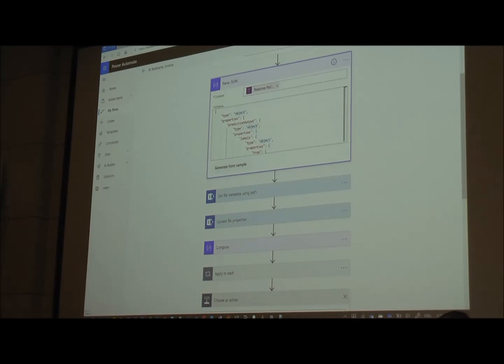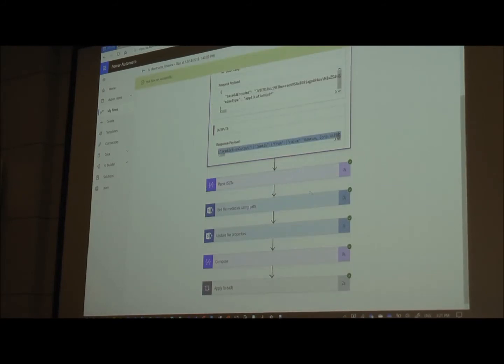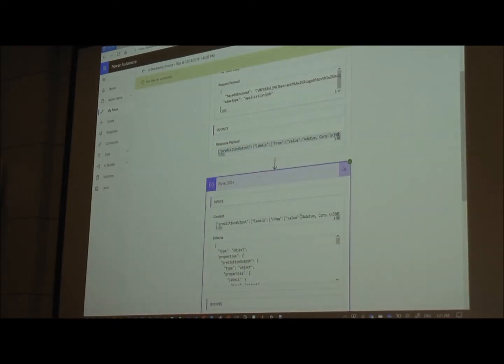Now, I already passed the data and got the output, and if you see my JSON output here, here is the complete structure. It is going to the property at the top. Our prediction output is our AI model output. When it processes, that's where it starts.